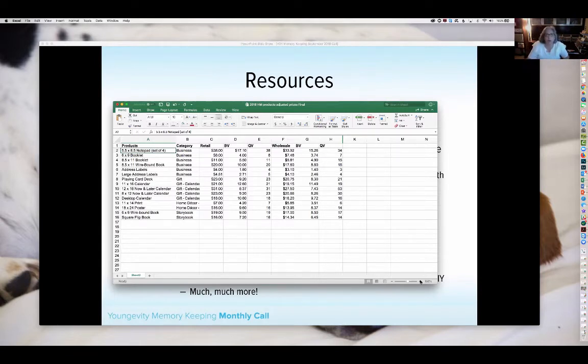And we will be putting out a statement about this. We'll put it in our newsletter, but we just want to let people know that that is what's happening. Okay, so watch for these coming in the next couple of weeks as we get them set up with our printer.